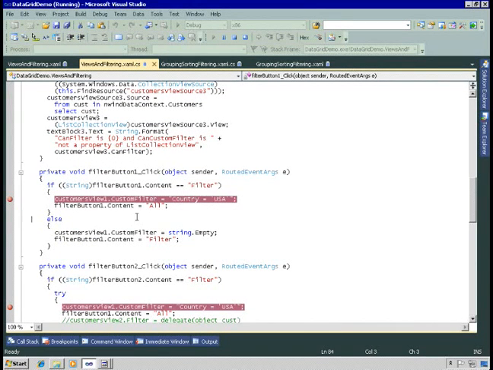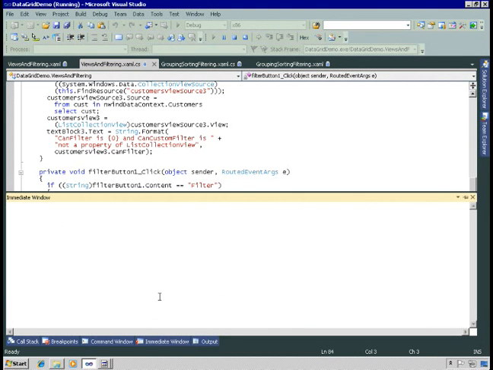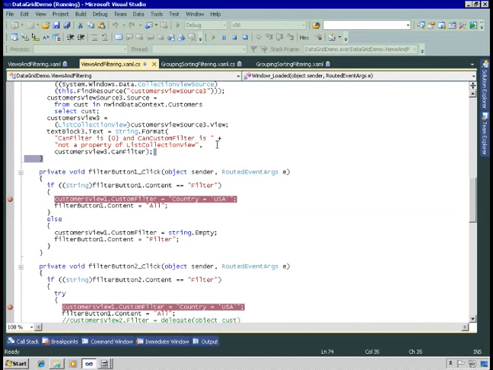How do I know I can use the custom filter? Because it turns out, let's go into the immediate window, customers view 1 dot CanCustomFilter. I can't evaluate that at runtime? Oh well.